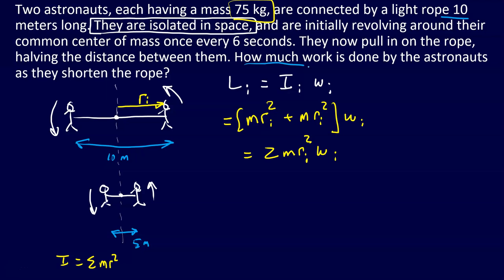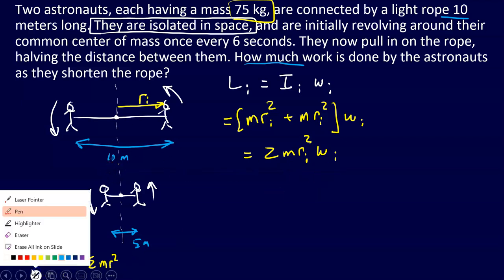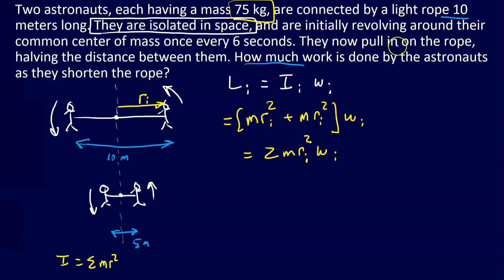Again, it's like problems we talked about in class. As the astronauts get in, it's sort of like the ice skater. As they come in, they're lowering their moment of inertia. We'll find that the moment of inertia gets lowered, and the omega, how fast they're spinning, should be increasing. So we know what our initial r i is. The one thing we don't know right away is the omega. They give us some information here: the astronauts are initially revolving about their common center of mass once every 6 seconds. So let's think about that. Maybe go ahead and pause this and take time to figure out what that omega would come out to be.